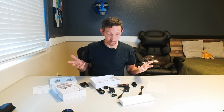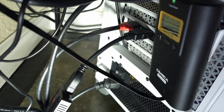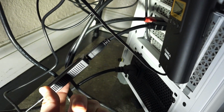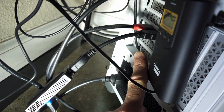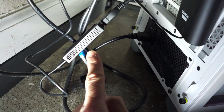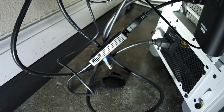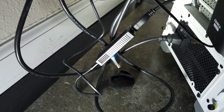All right, I'm gonna hook this into my PC real quick. Should be plug and play, and then throw it in my projector over on the other side of the house, and we'll see how it works. All right, friends. Well, just put it on in the out portion on my PC here, and just plugged it in right here. And like I said, you had to use this one because it's a little wider there, but very convenient. That comes with a bunch of those. All right, plug and play. So plug this in, plug the USB right into the back of my PC, and now let's go check out where it is in the room.